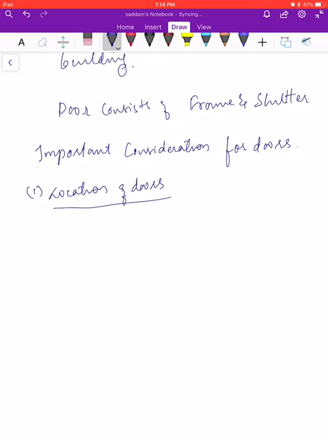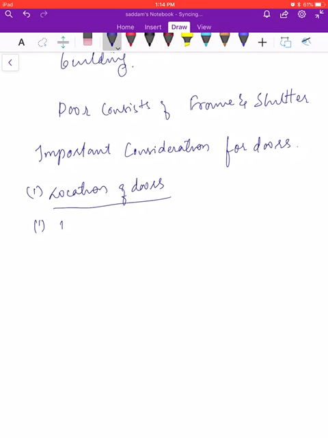If you open the door, the panel of the door should be against the wall, whereas if you place the door in the center of the wall, the panel of the door will be inside the room, which will cause hindrance for movement inside. So the location of the door is very important.